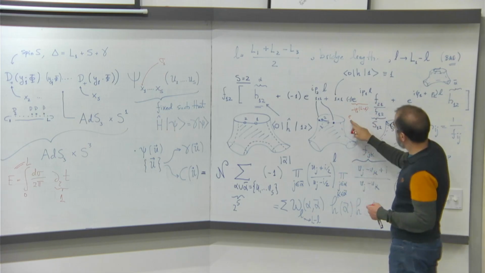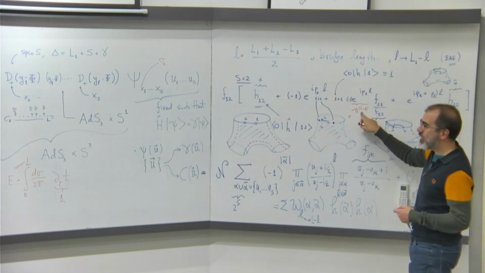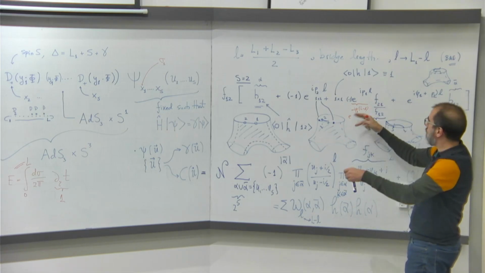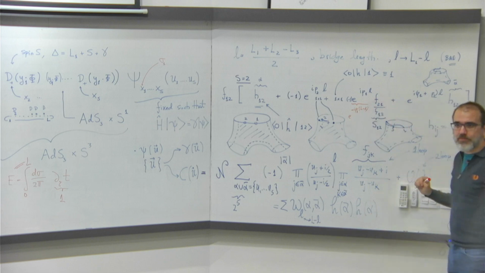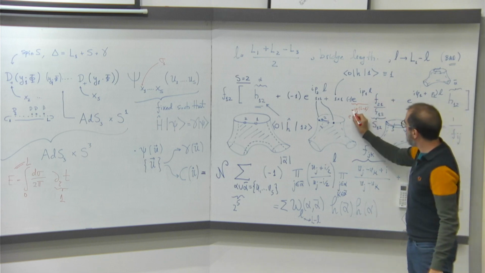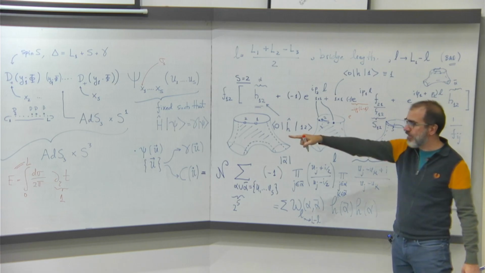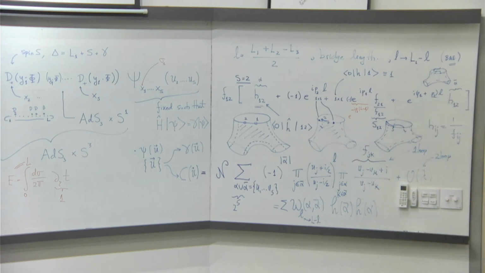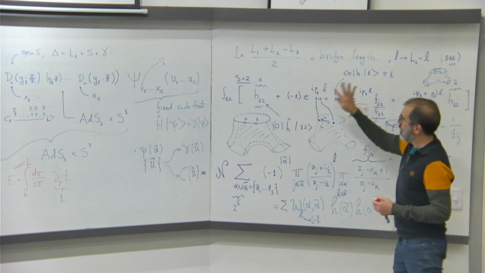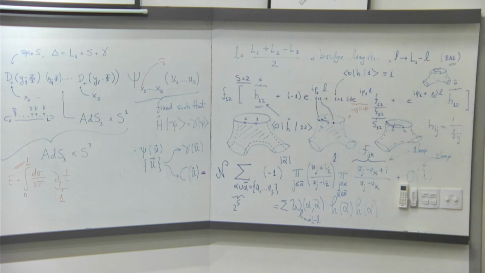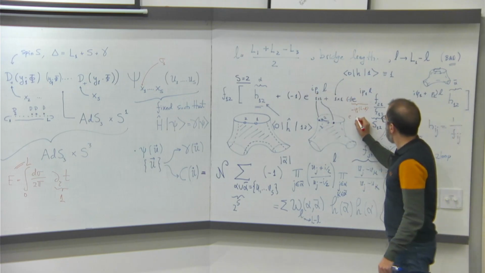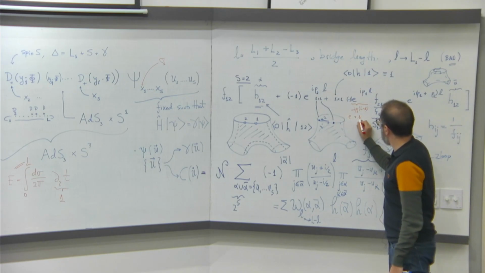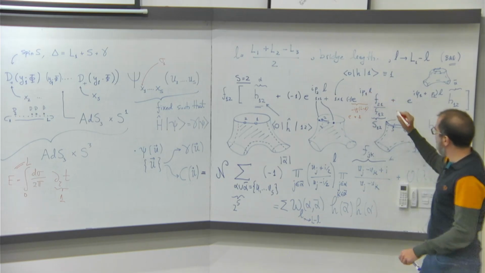I can, but then I can use Bethe equations to get rid of e to the IP1L using the S matrix, and I end up putting the S matrix, right? So this minus minus is what is there, and the e to the minus IP1L is by Bethe equations exactly the S matrix. So it doesn't matter. I can go in one direction or the other. Okay? So I either put it like this and no S matrix, or I put it like this with an S matrix and it's equivalent.